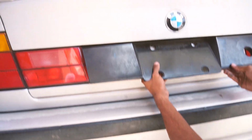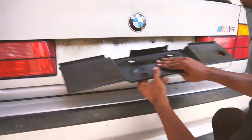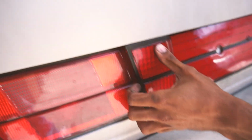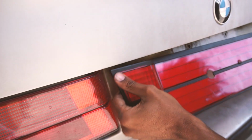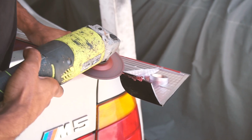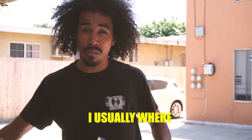Hey, it's not going in, bro. It scoots in there. Yeah, it sits flush, right? Now look at this one. Piece of junk. I would like for it to go in so it could be flush. It's an aftermarket, so it's not going to go in. Not if I can help it. We're gonna make this work. Damn, bro. I usually wear headphones.